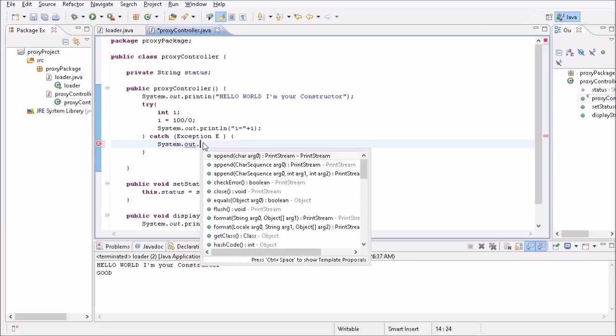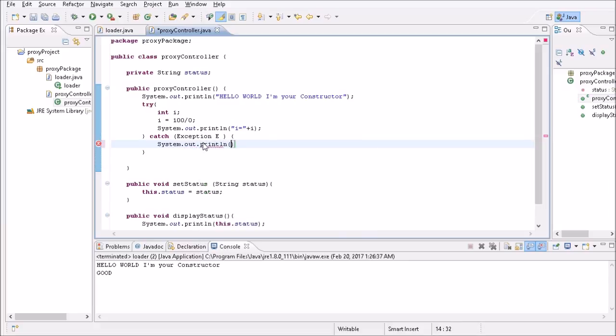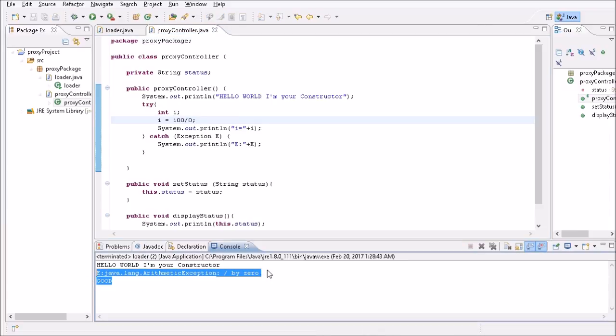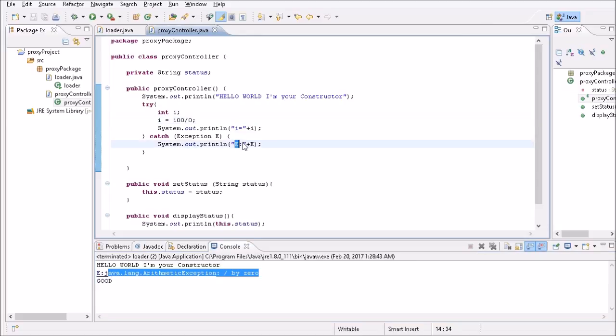But right now, we're going to access system out, and we're going to show the contents of capital E. And capital E has been assigned by the system as the exception that was caused by the division by 0. So we're about to see, if everything goes well, some fancy explanation as to why you can't divide by 0 in Java. And there it is. java.lang.ArithmeticException: division by 0. So that's bad. We don't want to do that, so we want to keep it up there, 100 divided by 1.